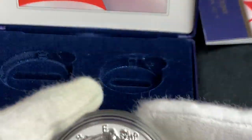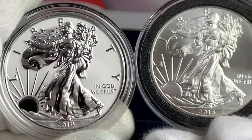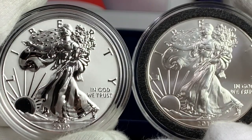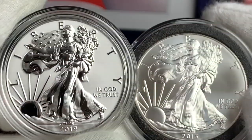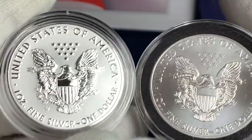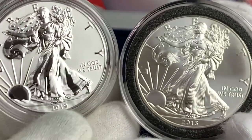Now, I will say that I think I enjoy this coin the best. So here we go. This is a 2015 American Silver Eagle versus this one right here. You can see the difference. Can you tell? And I'll also get a proof 2019 Silver Eagle so you can really see the difference between the enhanced proof versus a regular proof. So you see that? Look at the differences just in the regular bullion version. Oh, yeah. I'm like a kid with this stuff, I swear. I am like a child. So, okay, cool. West Point Mint on this, too. Just noticed that. Sweet, right?